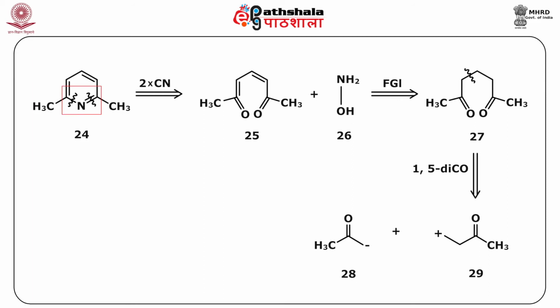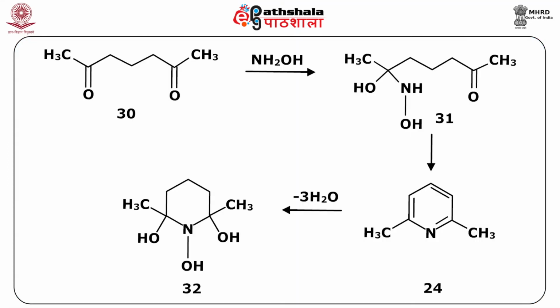As can be seen, the cleavage of the carbon-nitrogen bond takes place at two positions, leading to the formation of the double-bonded oxygen compounds and the loss of the hydroxylamine. The functional group interconversion then leads to the cleavage of the carbon-carbon bond, loss of one dicarbonyl compound, and leading to the synthons and the starting reagents, which in turn can then be recombined back to form the required given compound.